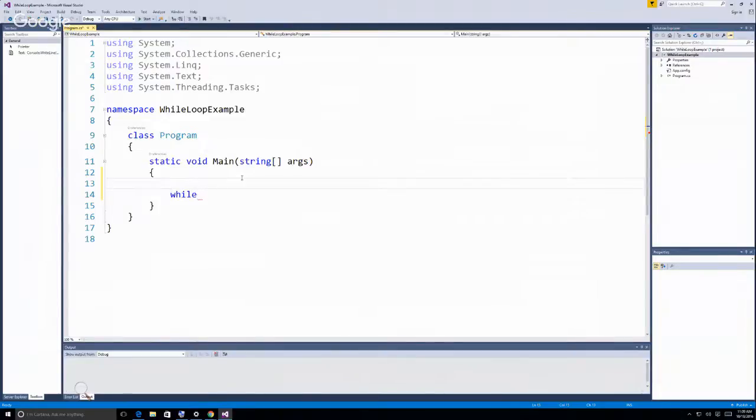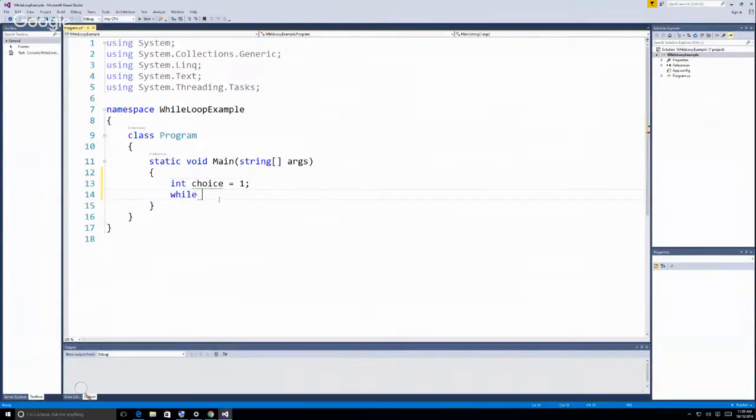I'm going to do a quick menu. I need something for the loop to continue. I'm going to say int choice equals 1.